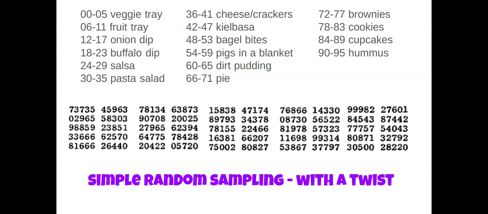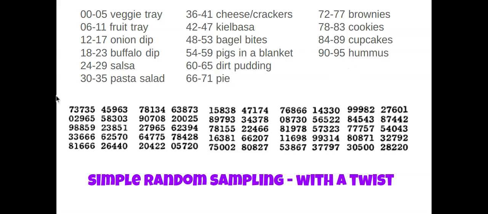We still do the same thing. Since we have 2-digit numbers, we're using 2-digit numbers each and every step of the way, including when we're looking at the number table, looking at 2 digits at a time, starting with the first 2. I will say that I arbitrarily chose to use 6 values for each item on the list because I didn't want to have to use 3 digits. So I chose something that would end close to 100, but not get to 100, so that I didn't need 3 digits, because that just starts to get crazy.